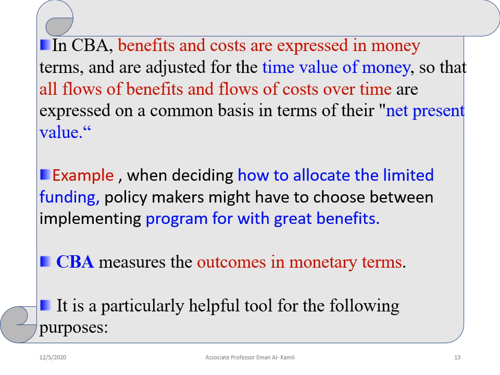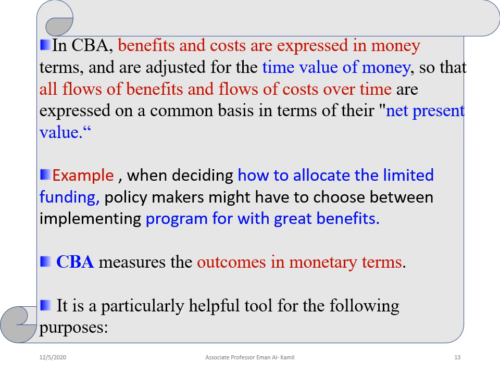Money-wise. Example, when deciding how to allocate the limited funding, policymakers might have to choose between implementing programs with great benefits. The cost benefit analysis measures the outcome in monetary terms. ما هو المكسب المادي من استخدام هذا البروجرام؟ يحسبونه بالمصاري يعني. And it is a particularly helpful tool for the following purposes.